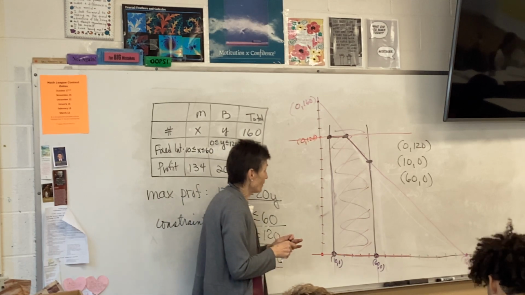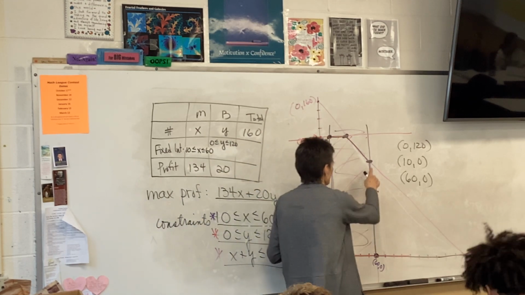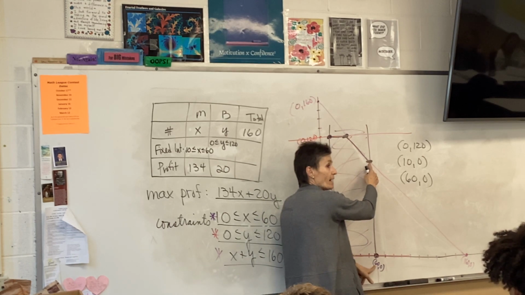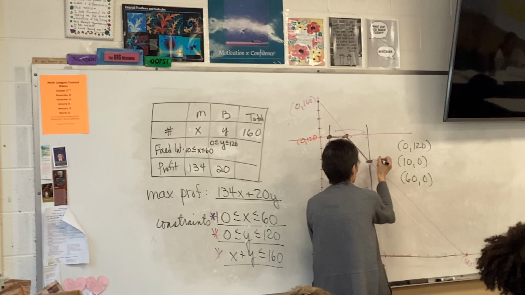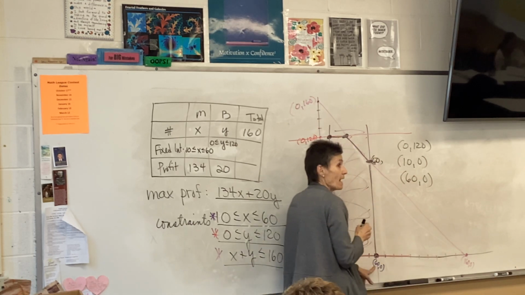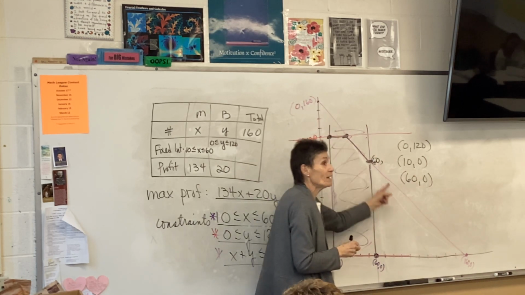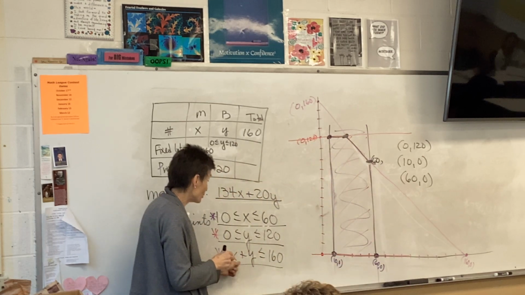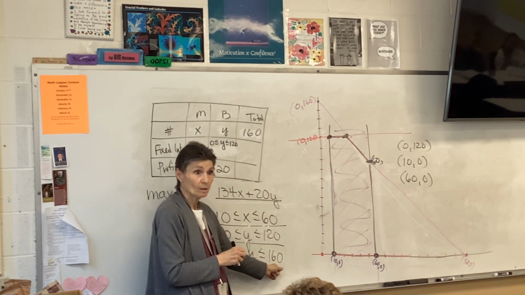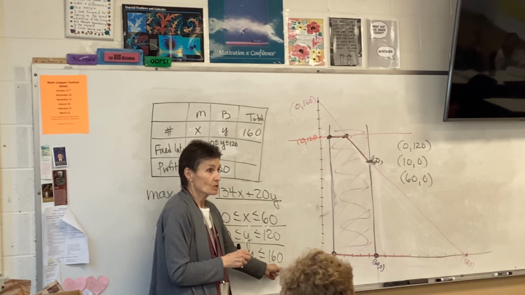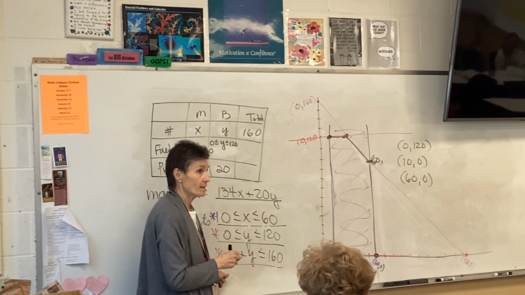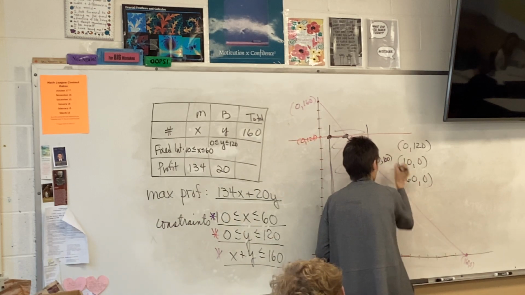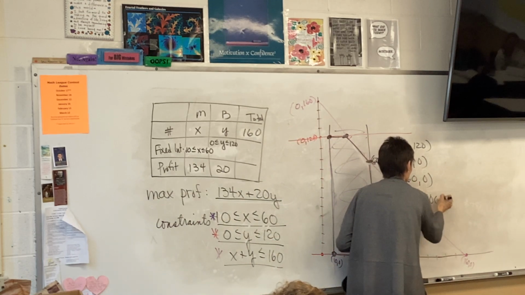All right, folks, what can you tell me? Let's just pick right here. What can you tell me about this point right here? X is 60, good. Now, it's on the pink line. If you are on the pink line, you have to add up to 160. So if you know X is 60, then Y must be 100. So that's another one of your points.